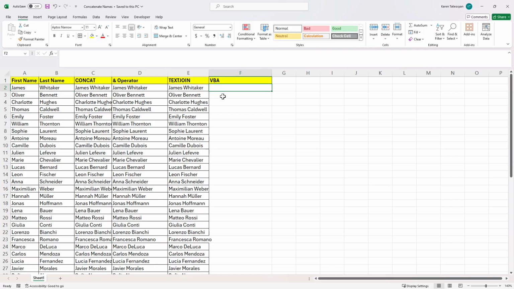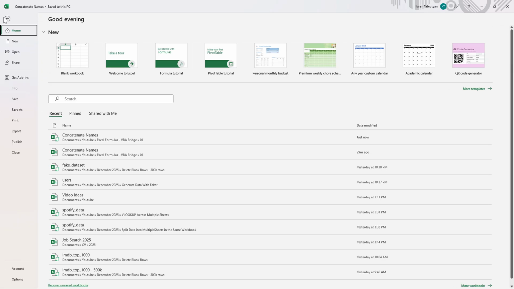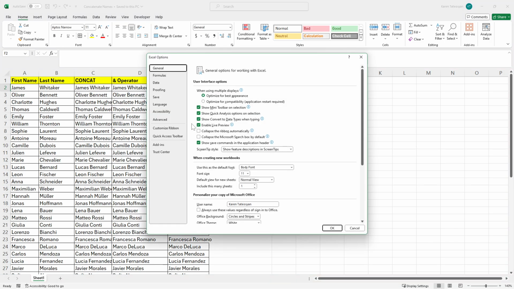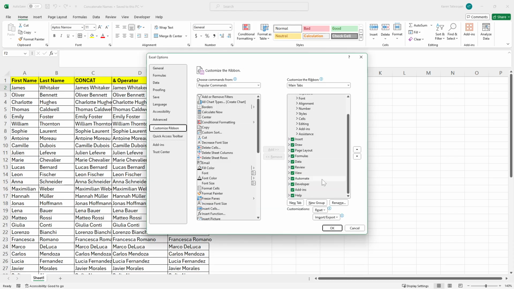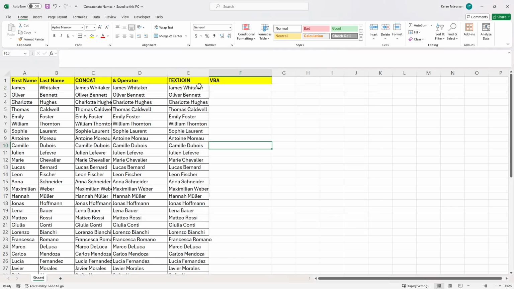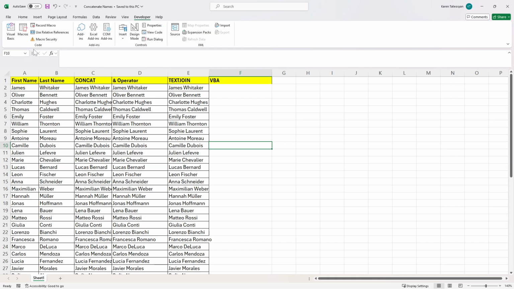But in such case, I assume that you may not even have this developer tab enabled on the ribbon. So in such case, we need to go to File and then Options. And here in the Customize ribbon, in the main tabs, there is the Developer tab, which we will have to check and click OK. And I have already done this. And then in the Developer tab, we can either click this Visual Basic button or use the shortcut combination here, which I always prefer to do. So Alt F11.